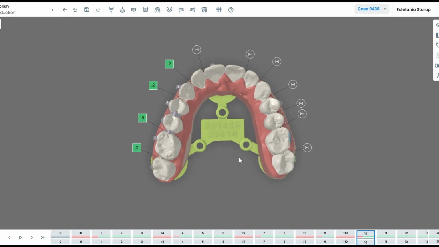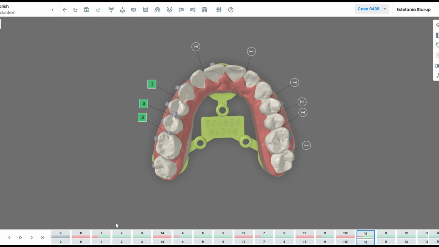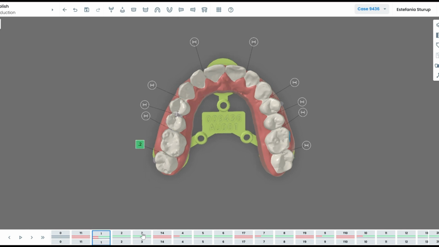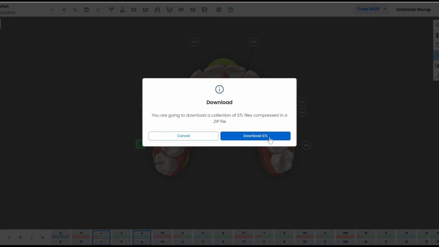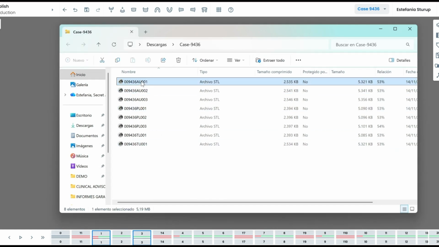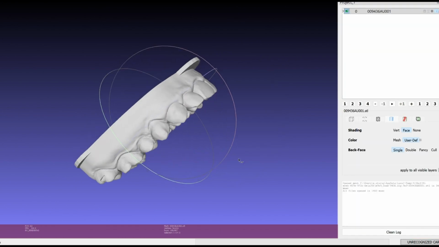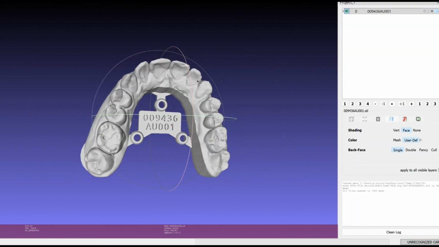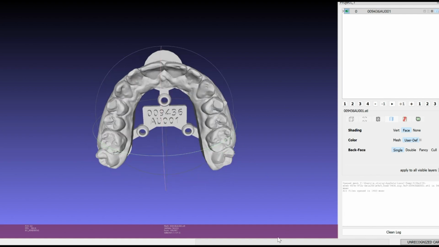I don't have to print all the treatment. I can select what I want to print. So I'm going to go ahead and select from 1 to 3. For example, if I only want to print out 3 aligners, or I can print out 10, I can print out 14. So once I select from where to where I want to download, it's going to enable the download STL tool. So once I click, I download my STL files, and there I have it. I'm going to go ahead and click here, open my templates, my files, and I will be able to view my STLs with the movements and the fixture and the blockouts wherever I have them.